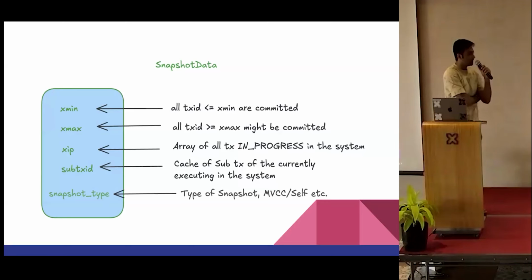Now, Postgres actually supports a couple of types of snapshots, because a snapshot has a very intimate interaction with the isolation levels. One type of snapshot is the MVCC snapshot, which is essentially what we are referring to here. Another key type is the self snapshot: all the changes which my transaction has been doing have to be visible to me, whether it is visible to any other transaction or not doesn't matter. If there is a master and replica kind of setup, there will be a snapshot at the replica side as well. Or if you are performing a backup or recovery, there will be a snapshot there as well. But that's fine, we won't be discussing much about them.